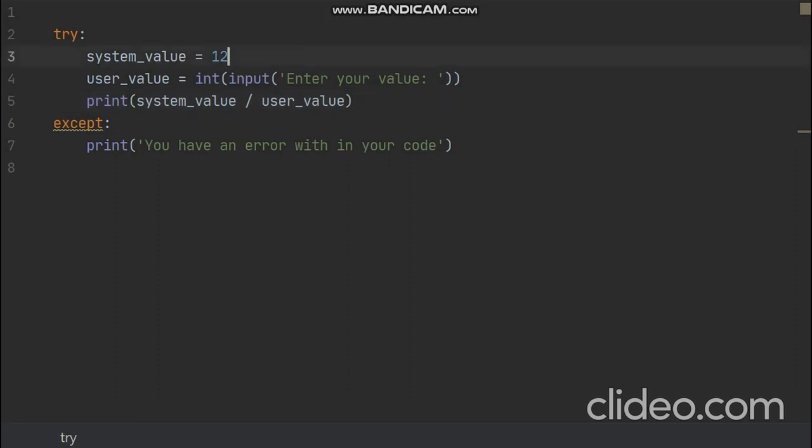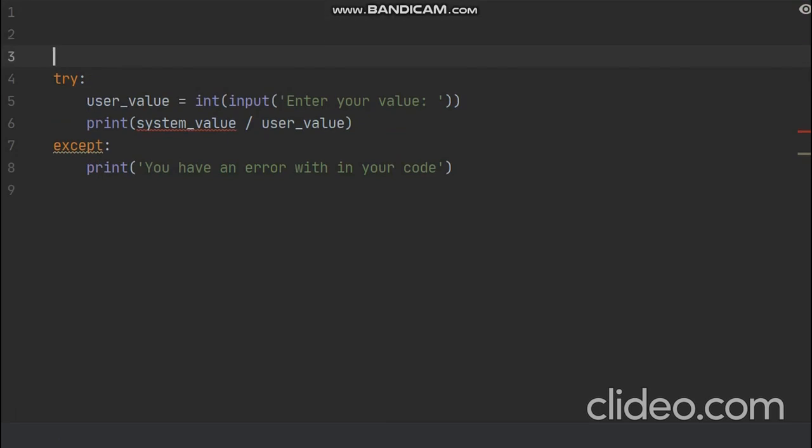This is just one line of code. I don't want to leave it outside, it will be lonely. But if you have thousands of lines of code, don't bother putting the try there. Only put the try where you have to handle the error. Let me give you a good practice so you do it yourself. Alright, so this is it. Put it outside and only put the try where there is a possibility of an error occurring.